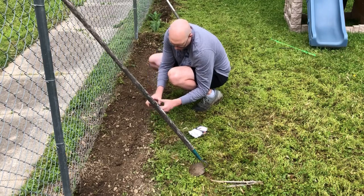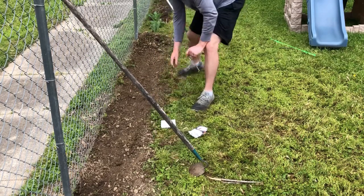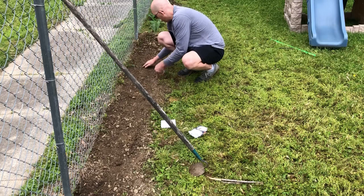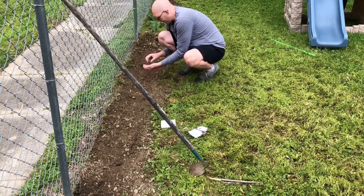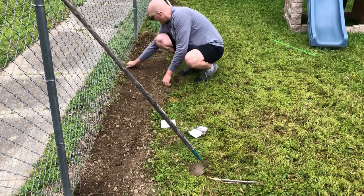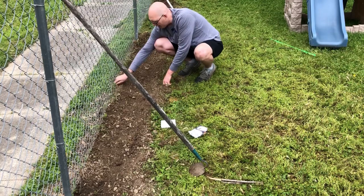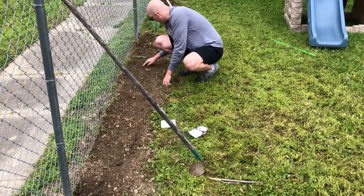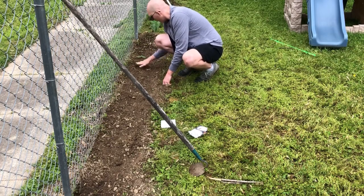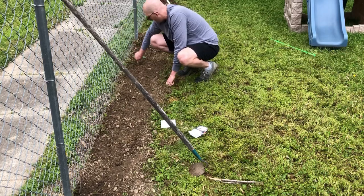Now this is a larger seed. It says on the packet to plant them a 1/2 inch deep. So that's about what I'm doing. 1 foot, 2 foot, here we go. Make a little indentation about a 1/2 inch down. Put your 2 seeds in there. Now it's really important that after these seeds germinate, if both seeds germinate, to come back over. I forgot to mark that spot, now I gotta find the seed. There it is. It's really important after they germinate that you come back through and thin them.